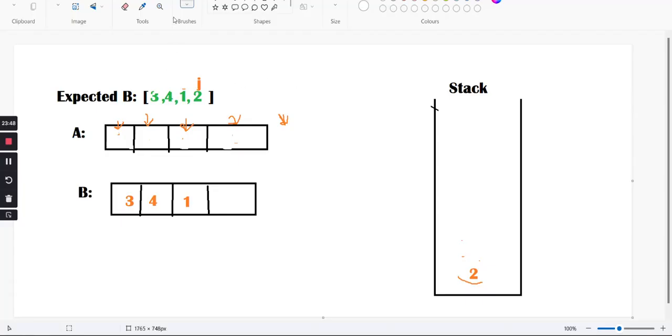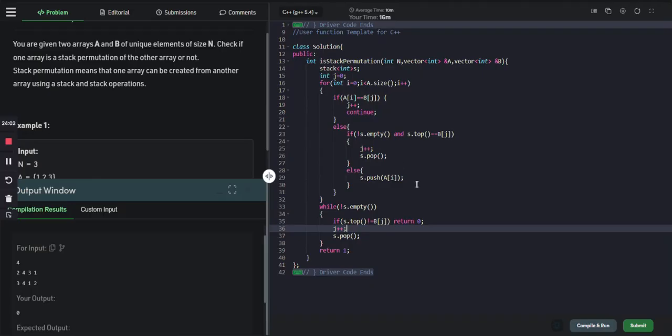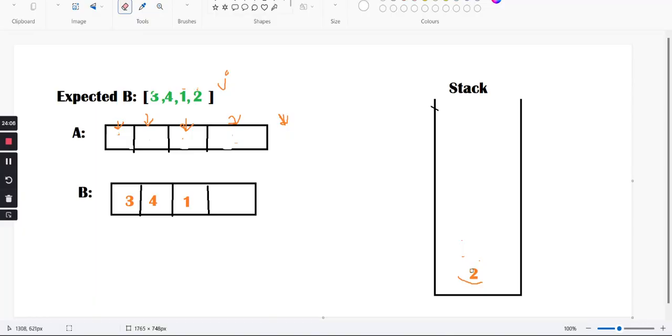So j should come over here, and this should be removed, and then this s dot pop, that is this 2 should be removed.